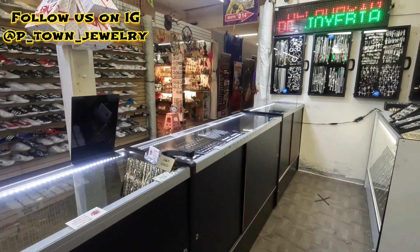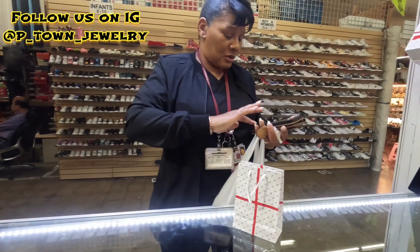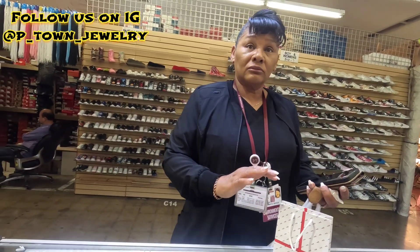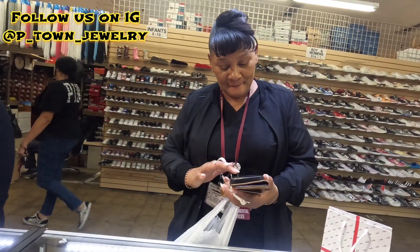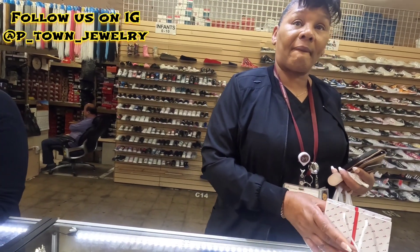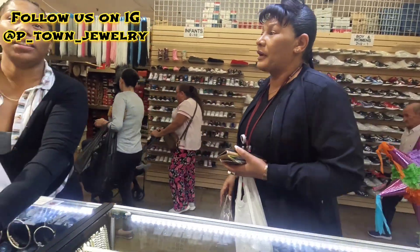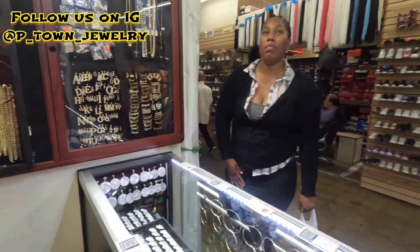I'm going to go ahead and pay for it. Don't put tax on it though, right? This is the chain, and I'll send you a receipt to that number — it's a text message with a receipt. The exchange policy: if you take it and don't like it, you can come back and exchange it, but it has to be in new condition. If it looks used, we won't change it. You have about three months, but only if it's in new condition. If he doesn't like it, just try it on, and if he doesn't like it, put it back in the box and bring it back. Thank you! Nice to meet you, Andrew — I'm Carla.